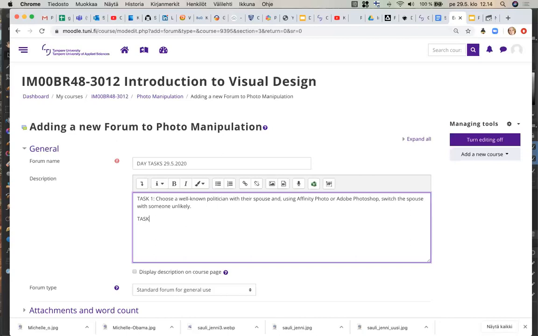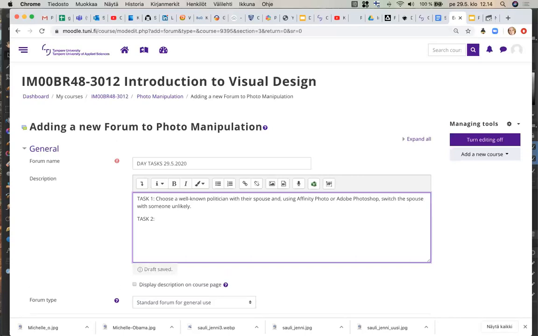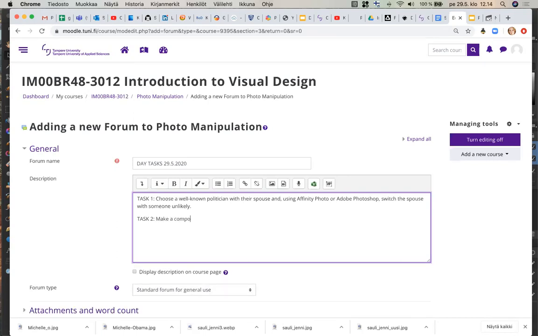Okay, task 2. A composite image of a landscape.